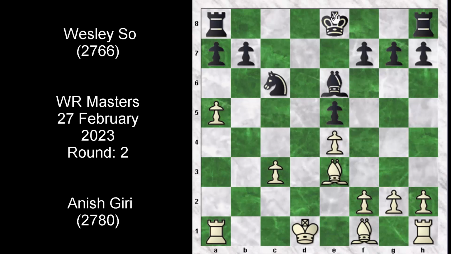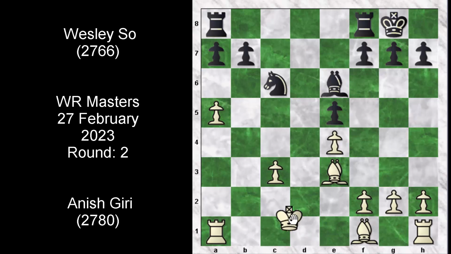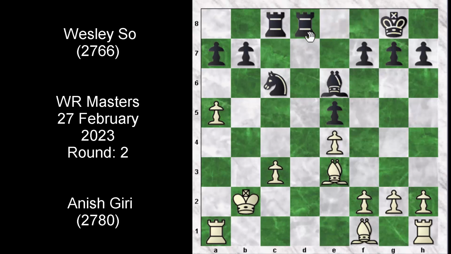Wesley finally castles, and only now Anish Giri stops the access to b3 by using his king. Rook c8 to try and create a situation led Anish to immediately get his king to move west of the board. Wesley in turn preps this rook move, and of course with Anish Giri too getting his bishop to find the second. A move that took him over 10.5 minutes, this game was about to die down.